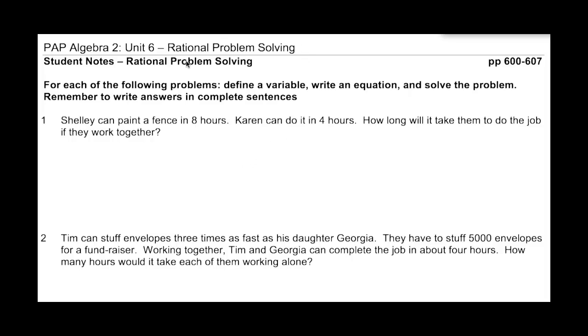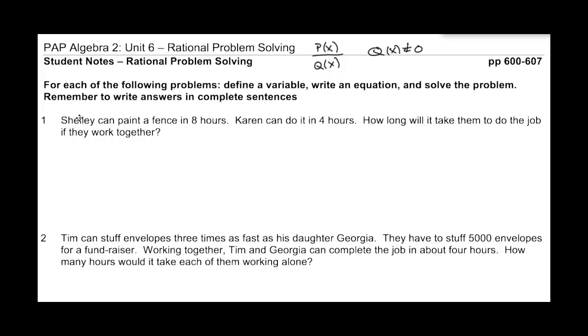Now the other thing I want to say before we get started is that we are still working with rational functions as we have for the entire unit. So that means we are going to be seeing things set up as a ratio. Remember at the very beginning our definition of a rational function was a fraction with two polynomials, one on top and one on the bottom, where the bottom polynomial did not equal 0 so that it wouldn't be undefined. Okay, so keep this in the back of your mind as we're going through and setting up these problems.